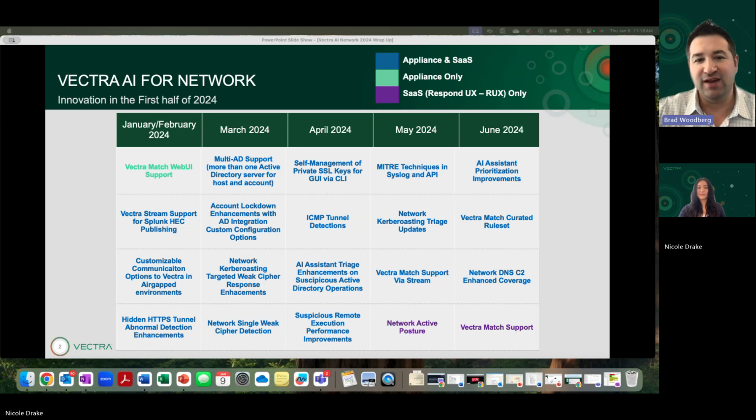As you can see, the color coding here, if it's blue, it means basically everywhere. If it's green, it's pertinent only to the Quadrant UX, and purple is in Respond UX. Now, one thing that I will say is, we just at the end of 2023 launched Respond UX, and so there was some work that we had to do to round out the rest of the portfolio. And so going forward, I think there'll probably be fewer things where we're retrofitting functionality back in. There may be functionality that we deliver in Respond UX because we have access to all the metadata that isn't done on-prem, but generally we're trying to have these features come out in sync or as close as possible. So yeah, really that was the first half of the year.